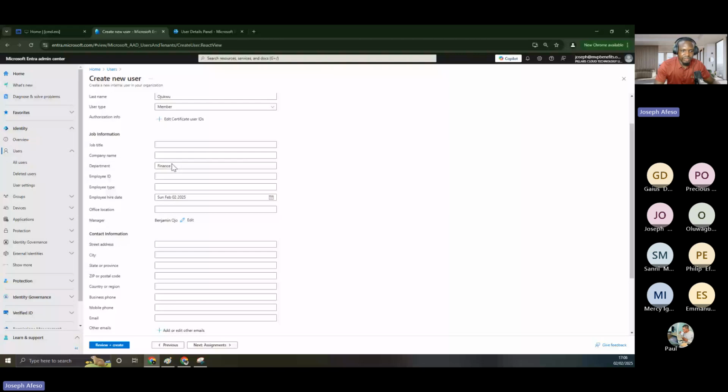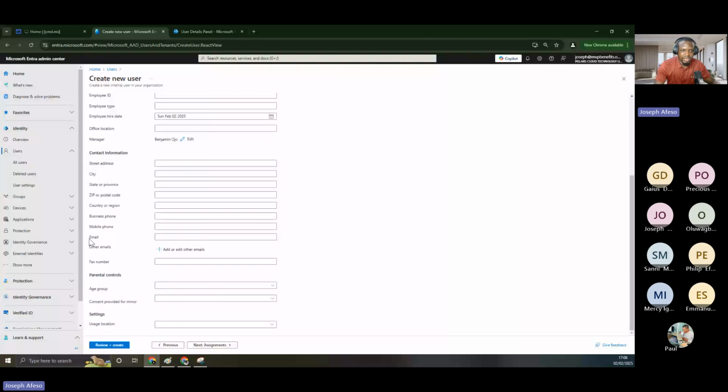So you can add the fax number. If the person has an external email address, maybe the person's Gmail, then the phone number of the person, the zip code of the area, the country or region, you can put all of those, the street address and all of that there, and then the location and all of that.